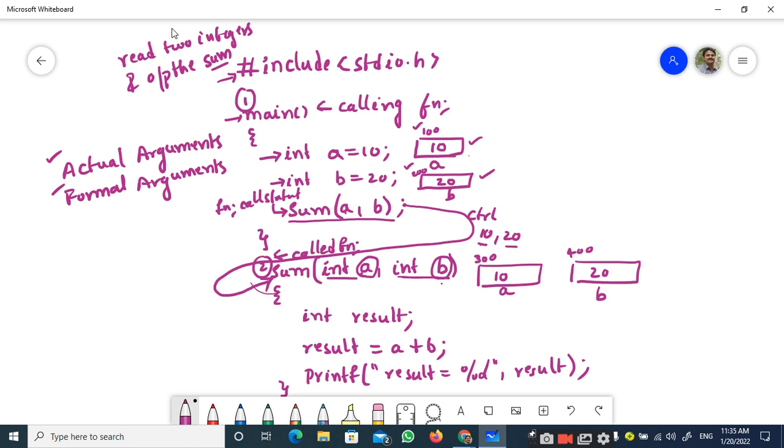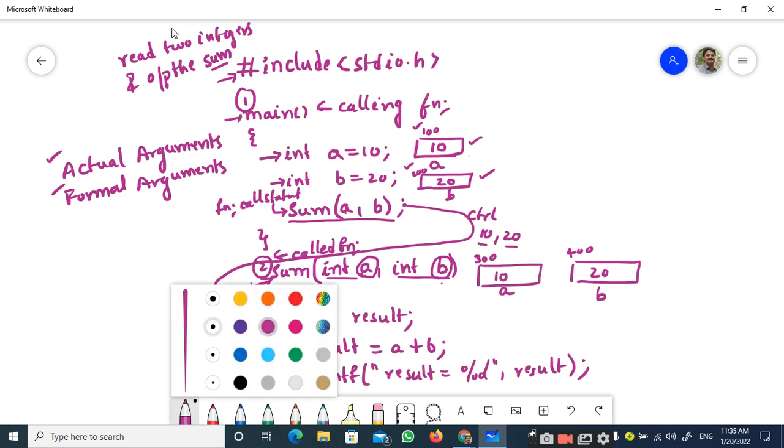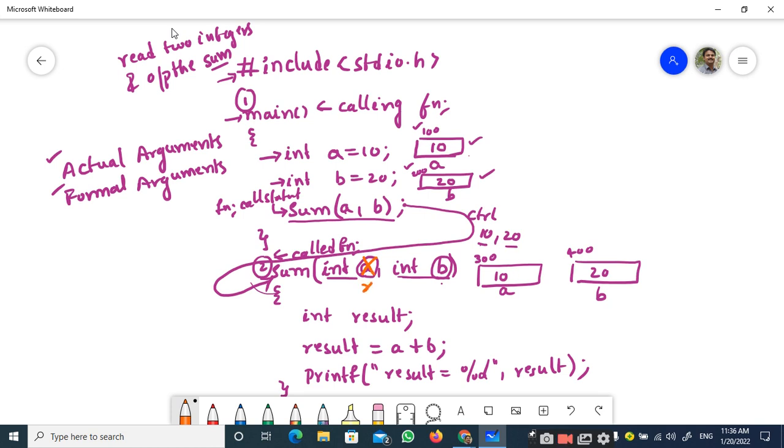So in general, in order to avoid the confusion, instead of the same variable names, people try to give different variable names like this. You can give x and y, then there will not be any confusion, right? So whatever value is passed from a, that is 10, is stored inside this x. Similarly, whatever value is passed from b, that is 20, is stored inside the second variable y. Now these are local variables, x and y, like this. Simple.